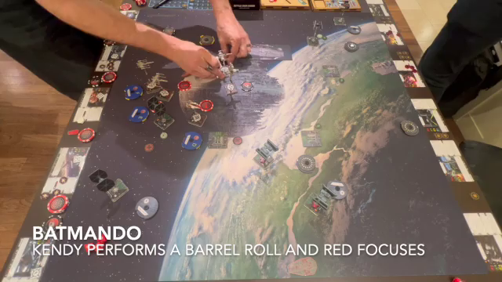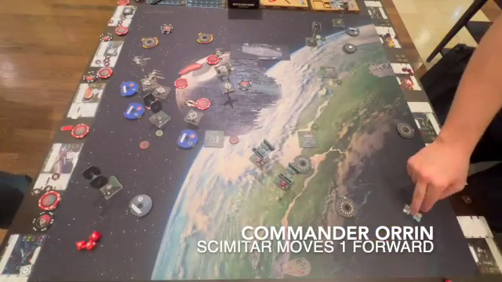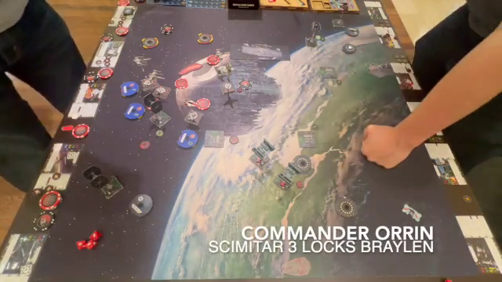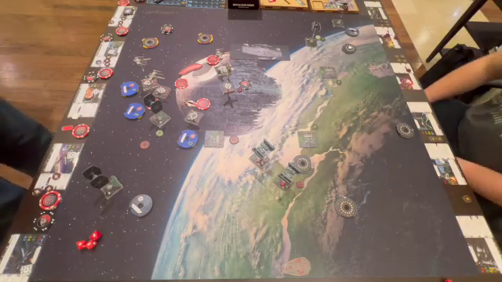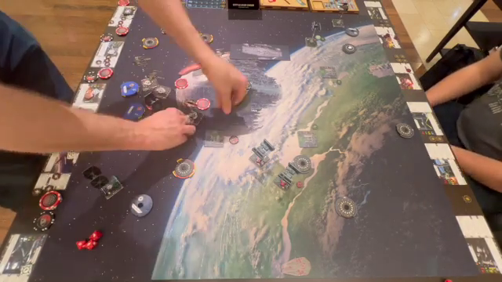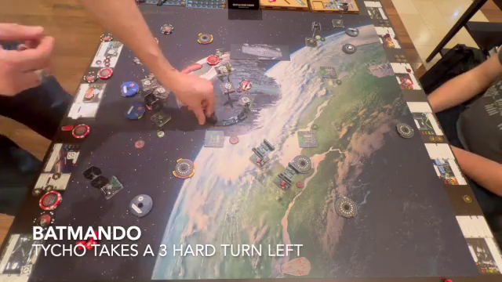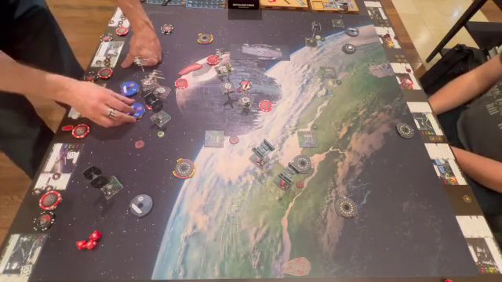Now, Kendi is going to go ahead and perform a barrel roll and focus. We had a little bit of a discussion in between, so we went ahead and cut that out. So Commander is going ahead and locking Braylon with Scimitar number 3, after moving 1 forward. Then you're going to see that Tycho is kind of just bugging out, but he has his gun in the back so that he can shoot as he goes on the way out.